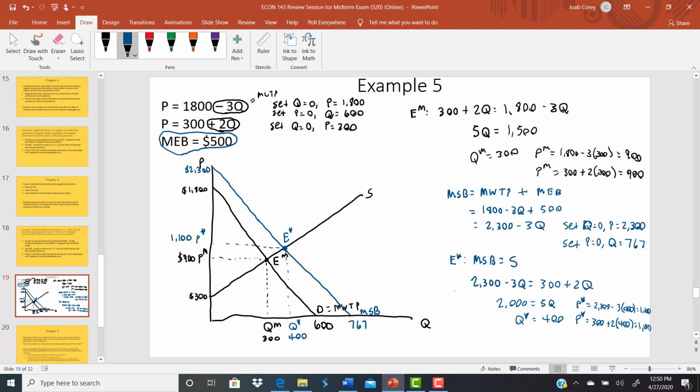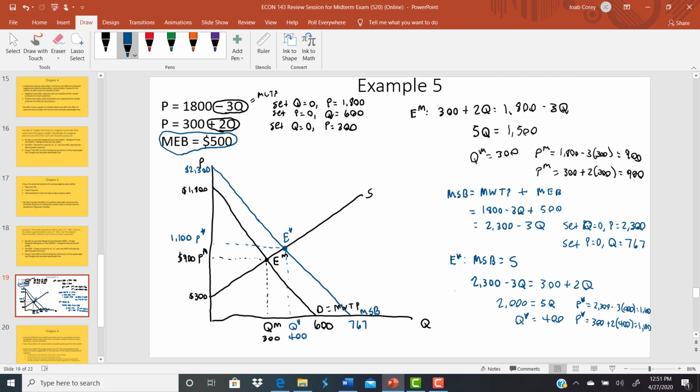So true to what theory would suggest, our socially optimal equilibrium is going to yield a production that is higher than what the market would otherwise produce. So again, if left up to its own devices, the actual production of this market will be less than what we like it to be from a socially efficient standpoint.